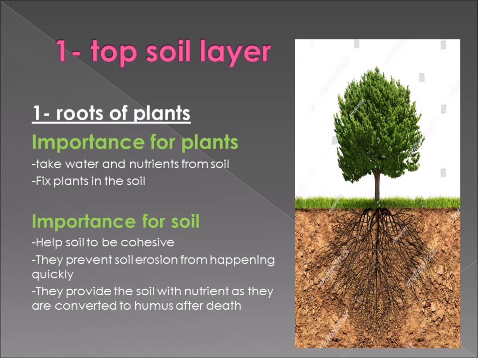But what is the importance of roots for the soil? Let's know together. The roots help the soil to be cohesive. What is the meaning of cohesive? We said before that the soil is non-compacted layers. The particles are not very near to each other, are not connected to each other. The roots make the parts of the soil connected to each other. This is the meaning of the word cohesive.